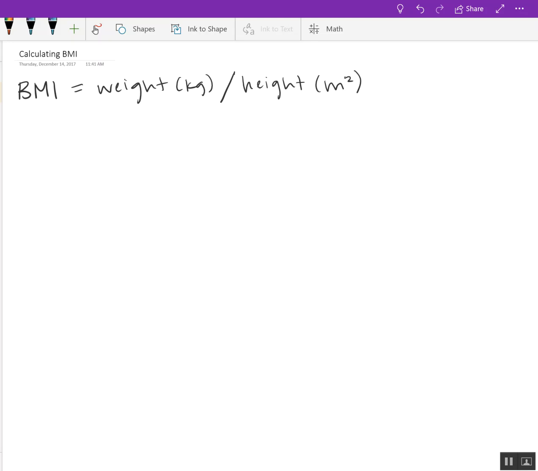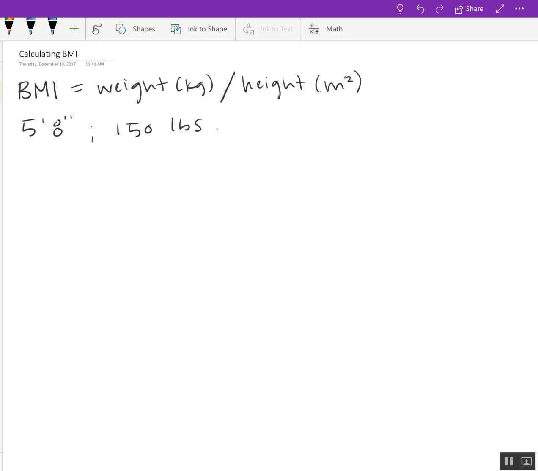I think where people tend to get mixed up, because this equation isn't that difficult, is actually in the conversions that you need to do sometimes just to get to the point where we can plug in kilograms and meters to do this calculation. So we're going to go through each one of those conversions, step by step. I'm going to use the example that they have in the ACSM book, which is calculating BMI for someone who has a height of 5 feet 8 inches and a weight of 150 pounds.